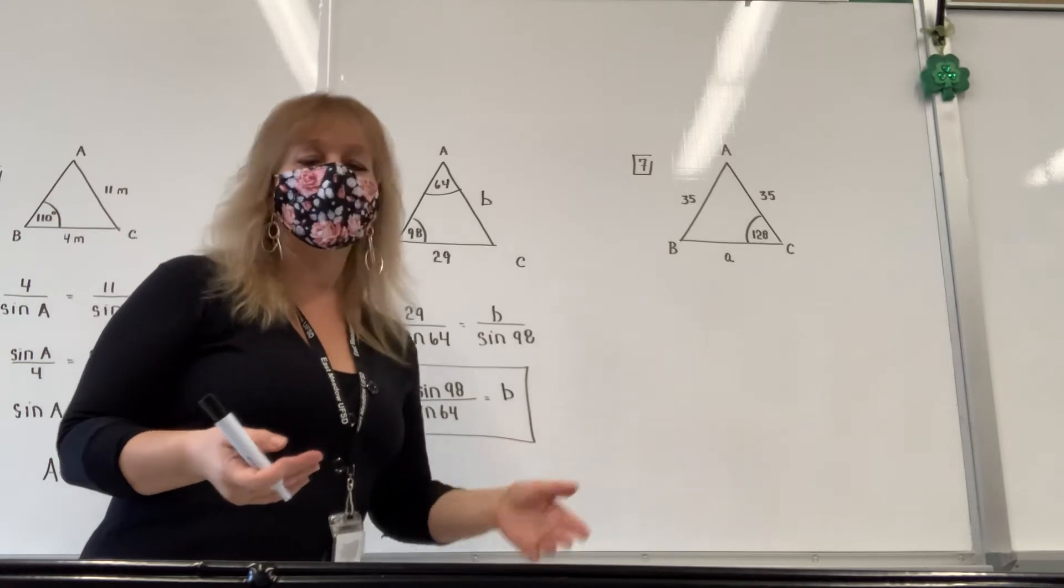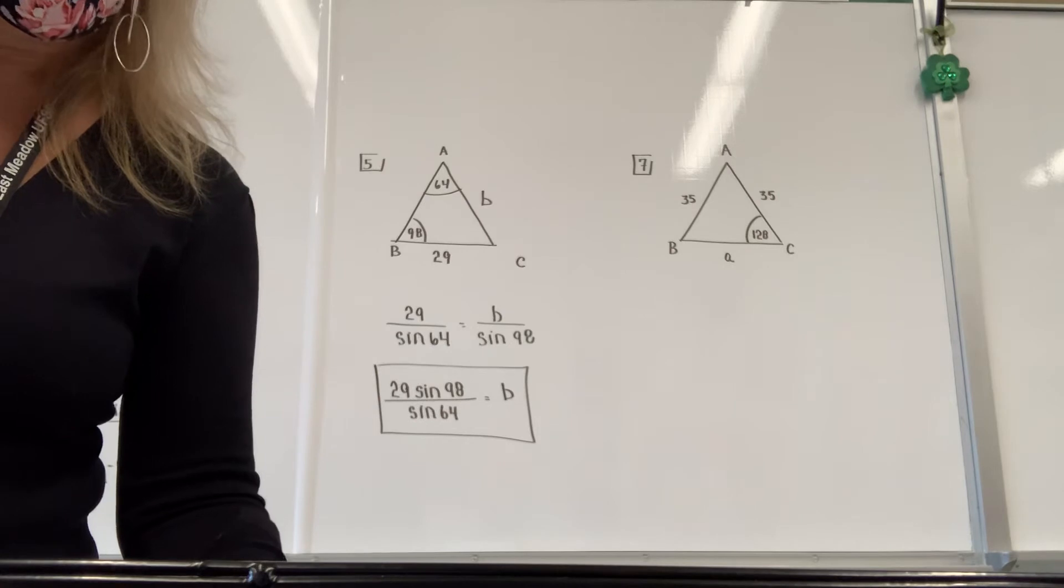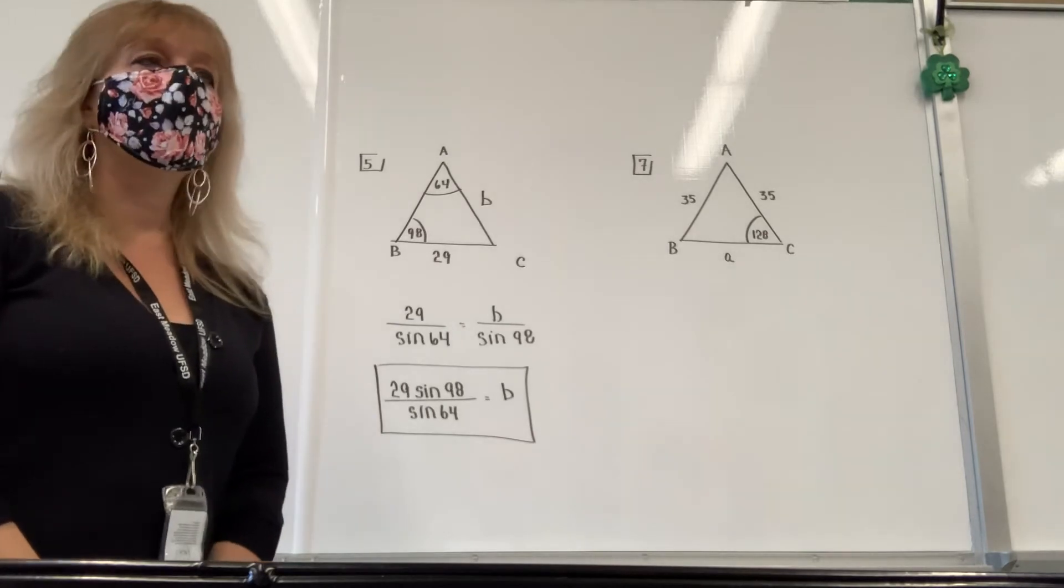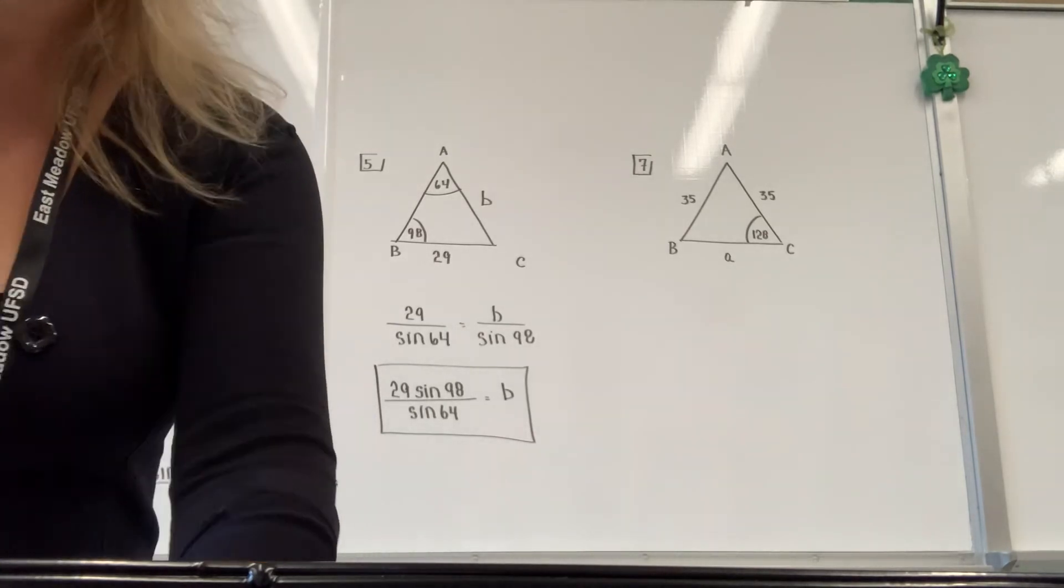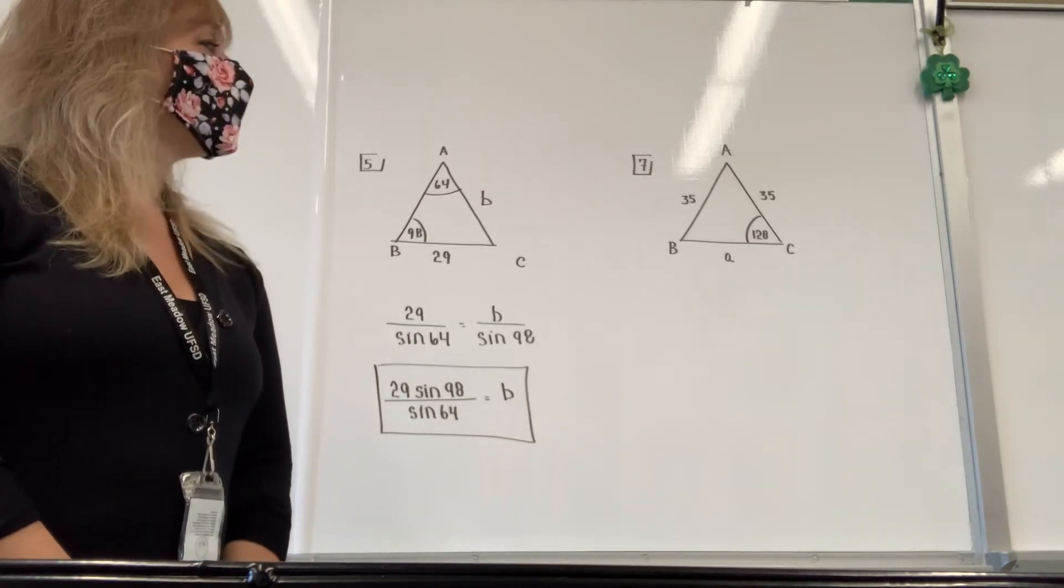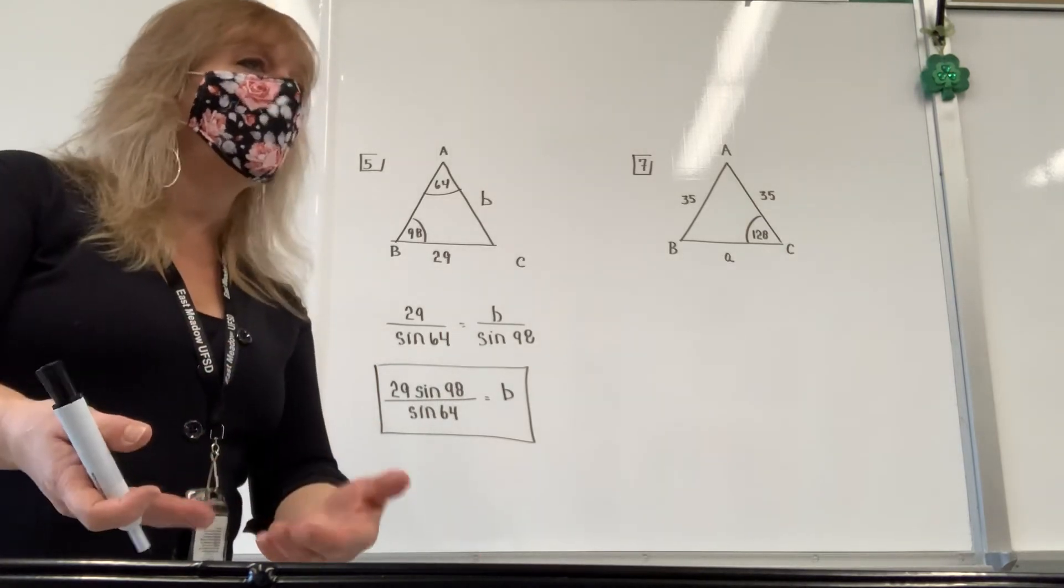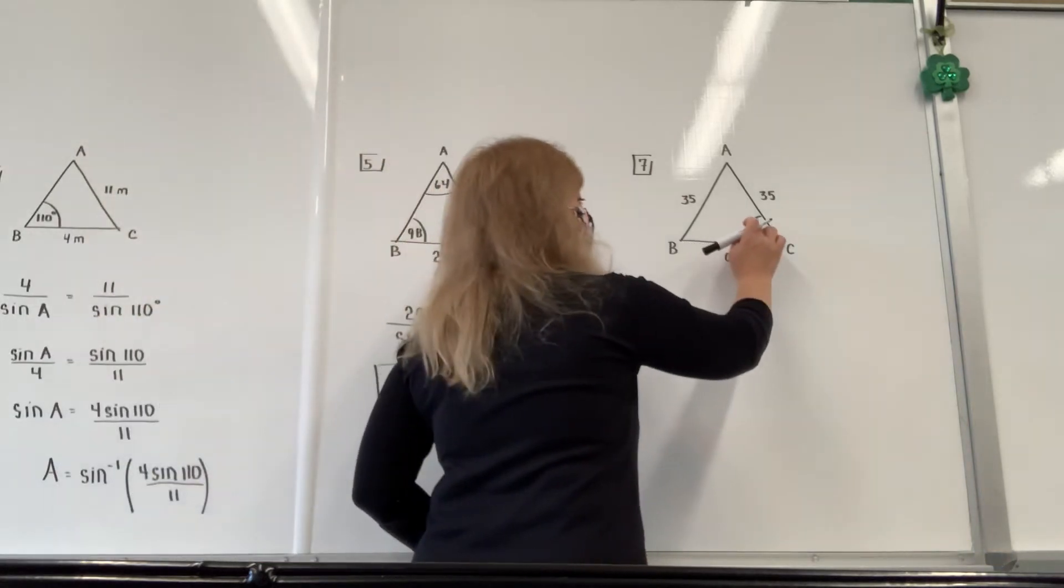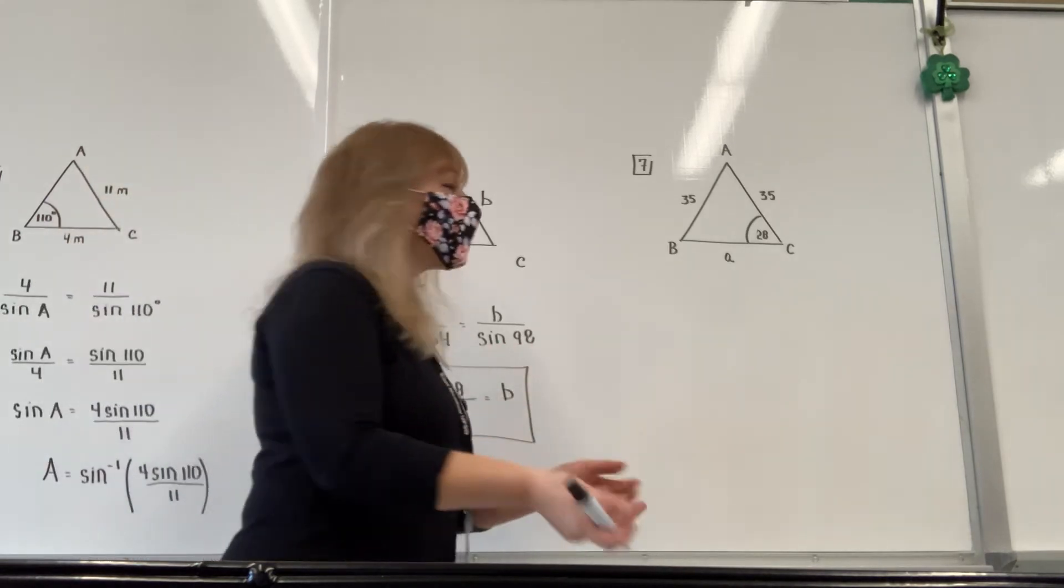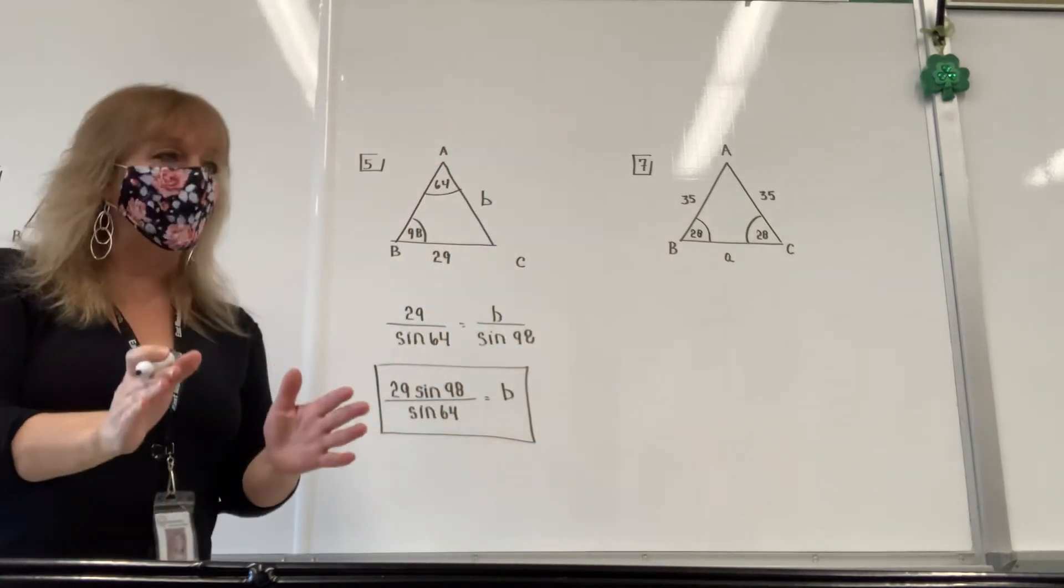So why is that wrong? Oh, I did. No, I didn't. Why is that wrong? I labeled it correctly, right? Side B. Yes. Yeah, that doesn't make sense. That's a typo. Is everyone okay with that? So we're going to make a small tweak. And we're just going to say it's 28. Okay, there has to be some sort of little typo there. It's an isosceles triangle. The base angles of an isosceles triangle are always equal to each other. So now I'm going to put in the other equal angle. It's got to work.